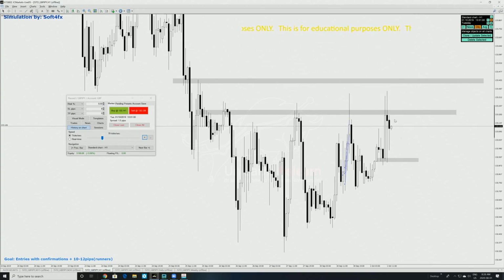But if you get some confirmations of a break below here, then we can possibly continue down towards 133,900 and ultimately to 132,770. So these are the zones that we have. We may come down into here. We may come down over here.